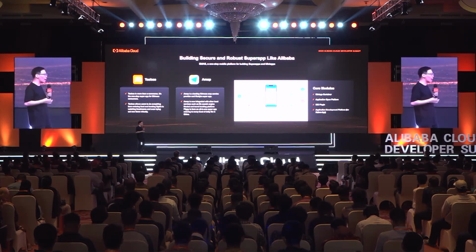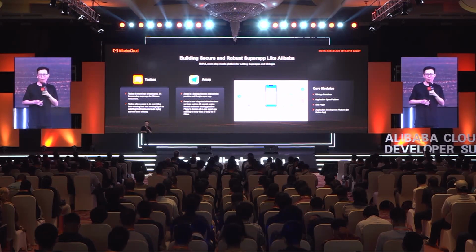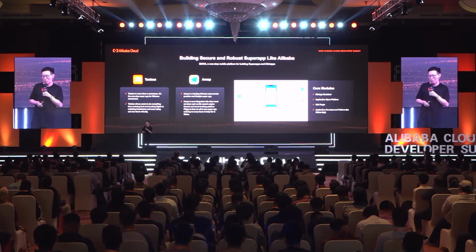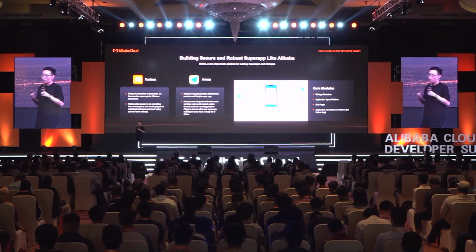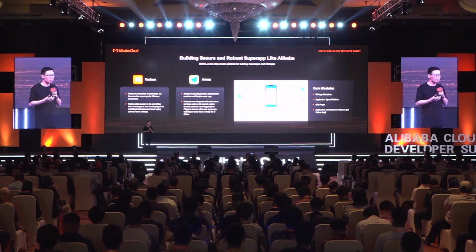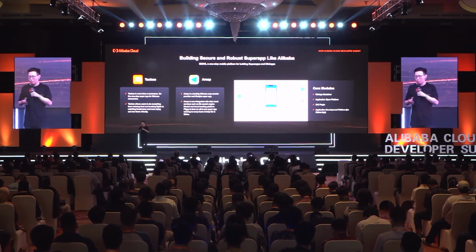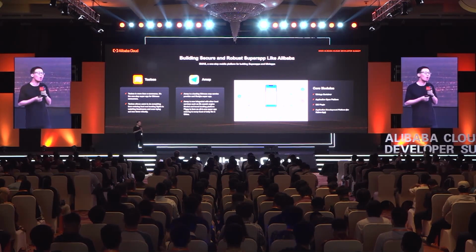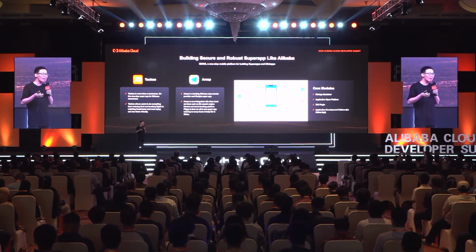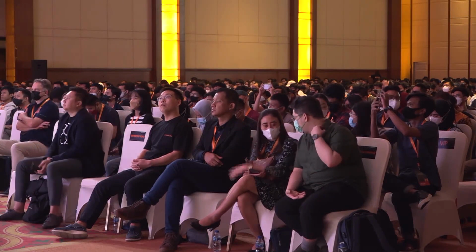And next, we just talked about Super App. How powerful is Super App? I'm not sure how many of you have been using Super App. Or maybe you don't even know that you are using a Super App. But the importance of Super App is that it's basically creating an ecosystem. It's not purely about a mobile app itself. It can integrate seamlessly with all your relevant business together so that you only download once with your mobile app, and then all the mini programs will be safeguarded by you, and all the mini programs will enjoy the same user base of your mobile app. So that's the beauty of having a super app.